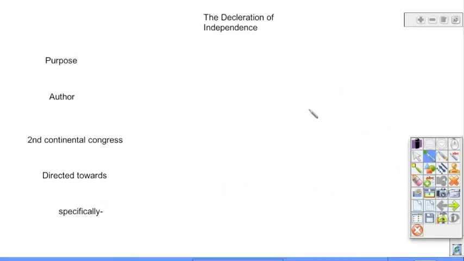Today we're just going to lay out some of the basic facts about the Declaration of Independence. The way I have always considered the Declaration of Independence is as the breakup letter between the United States colonies and England. In this document, we explain to England why we no longer want to be working with them and the way we felt we should have been treated as a colony, and we list all of these complaints about England. So it's really our letter breaking up with England.